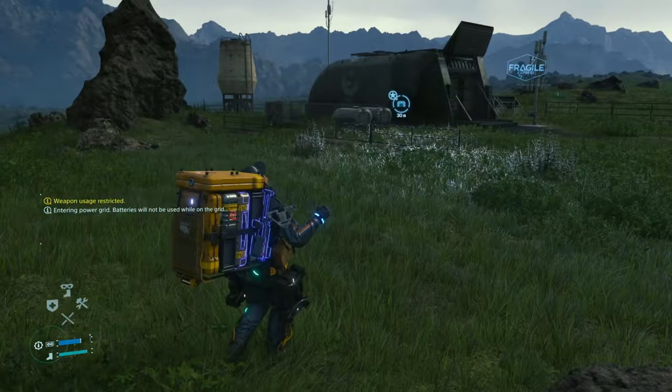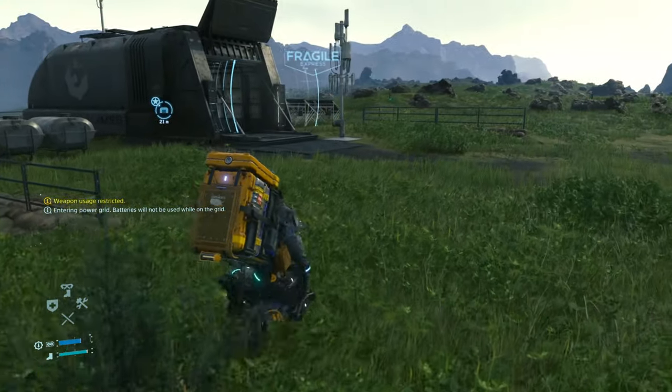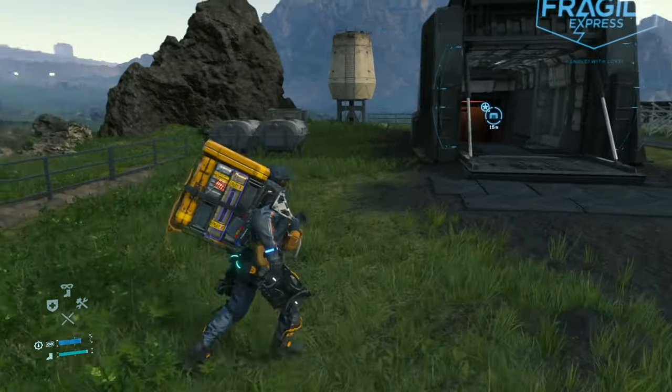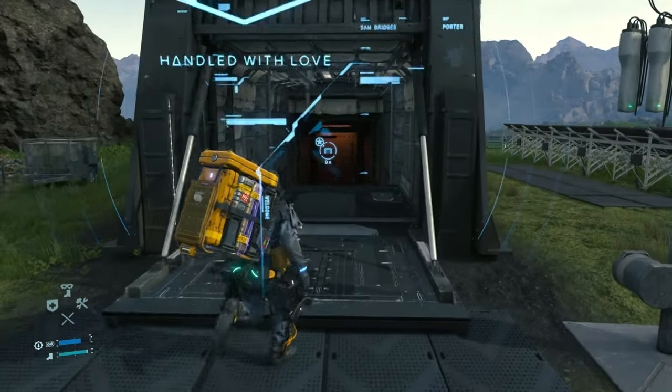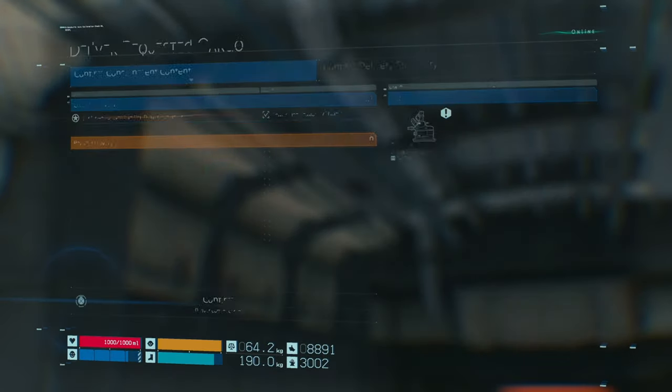Beginning scan. Scanning bridges ID. Yep. Easy work. Easy work. Weapons detected. All weapons will be locked until departure. Cargo verified. Easy work, man. There you go.